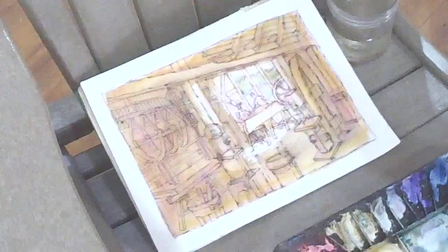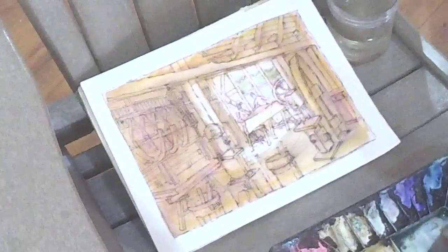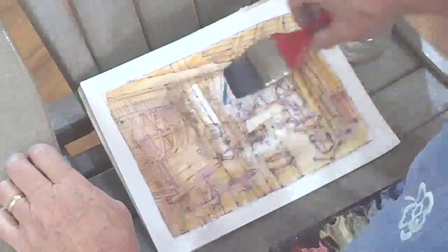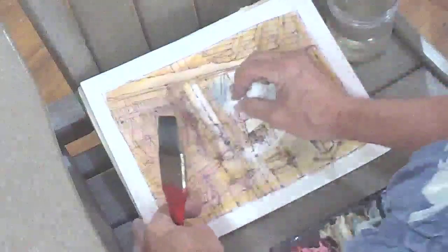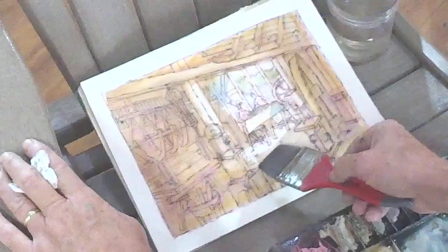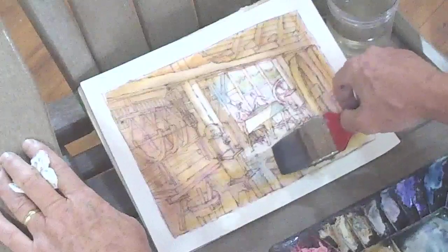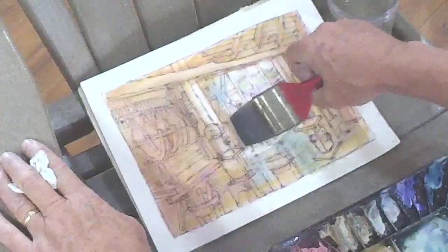I do. In fact, if you go to my dannelsonart.com and click on paintings, there's an album there of my watercolor paintings, and you can see several of what I call, again, legitimate watercolors. Sorry, sometimes I can't talk and paint at the same time. There's times for talking, and sometimes there's just time for painting. That was one of those.